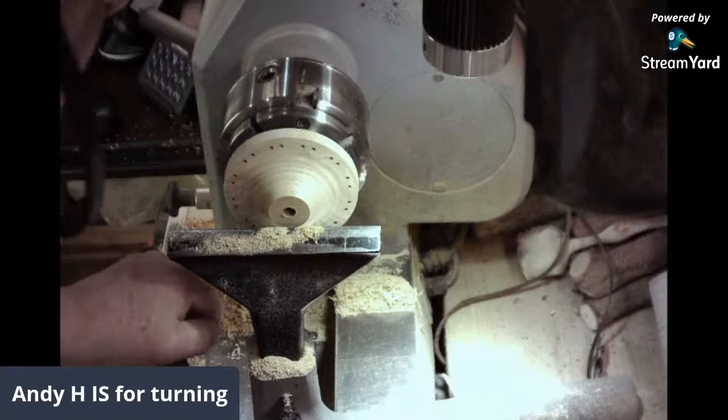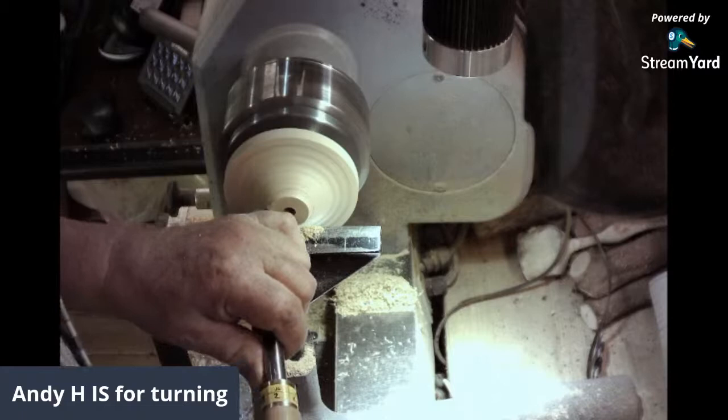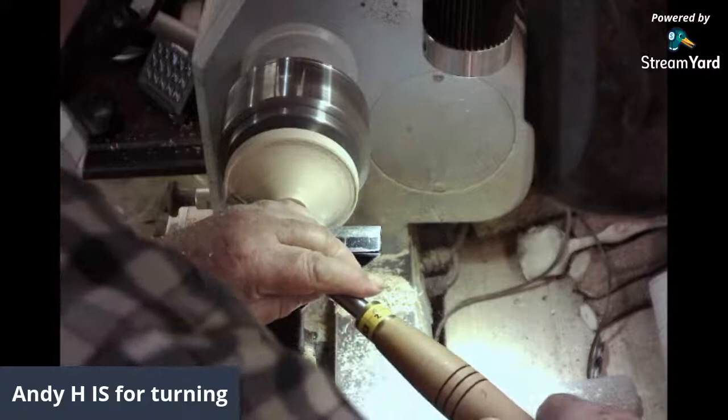Ben Jammin's dropped in as well. Hello, Ben. This really is flying by the seat of my pants. I'm designing it as I go. It's a long time since I've done one of these. It's good for me. Brings it all back.